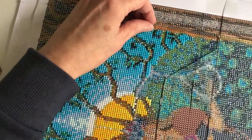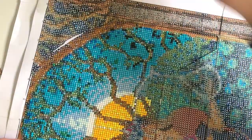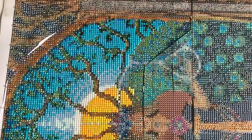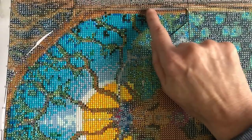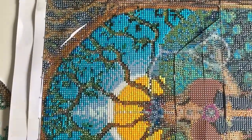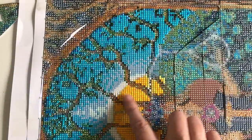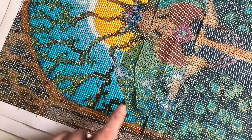So at the moment, I've got layer one with layer two over the top. It's just a lost one there. Without the trees in. So you can see that that is actually layer two there, as is this here. Because it was so well stuck down that I couldn't actually lift this up again. So I thought, okay, I'll cut the trees out. I need to be able to get into the background to finish off these shaded areas that I started.